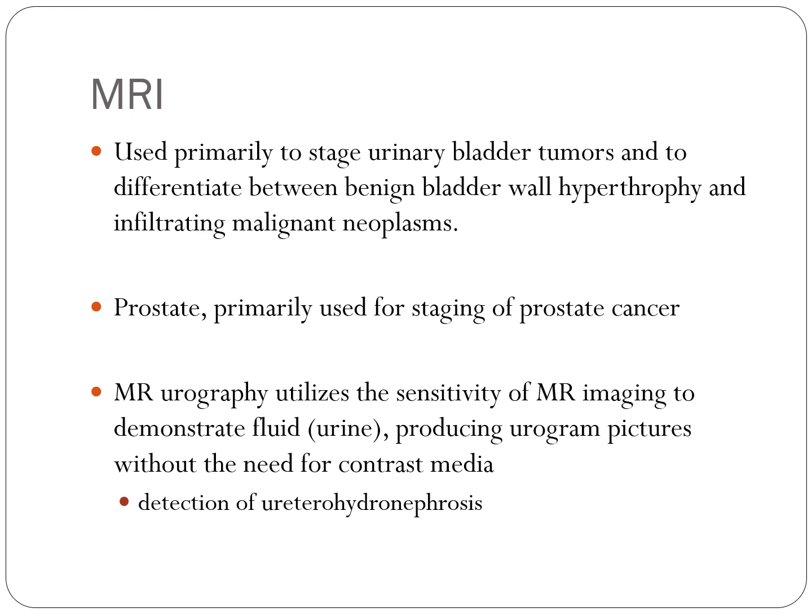It is used primarily to stage urinary bladder tumors and to differentiate between benign bladder wall hypertrophy and infiltrating malignant neoplasms. In the prostate, it is primarily used for staging of prostate cancer. MR urography utilizes the sensitivity of MR imaging to demonstrate fluid, producing urogram pictures without the need for contrast media. It is used for detection of ureterohydronephrosis.